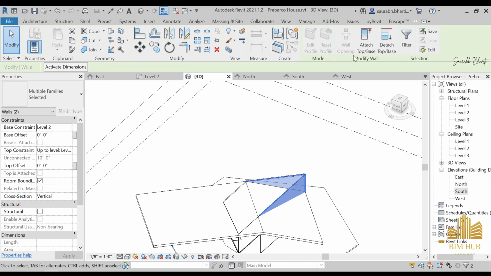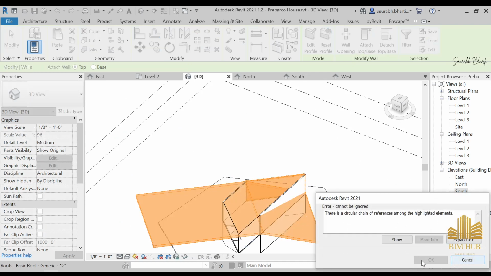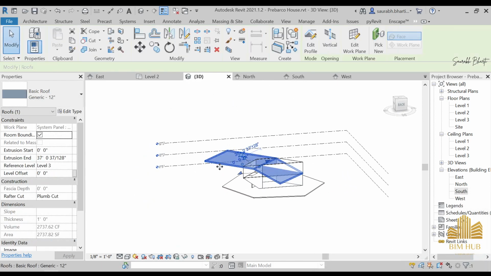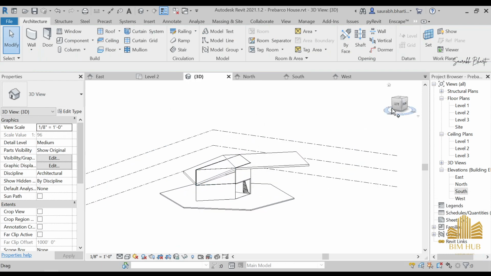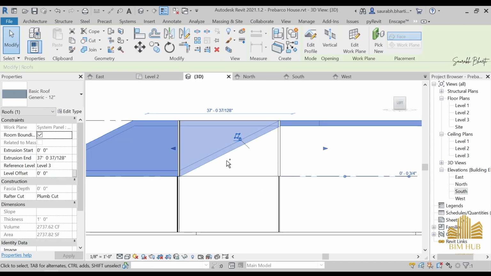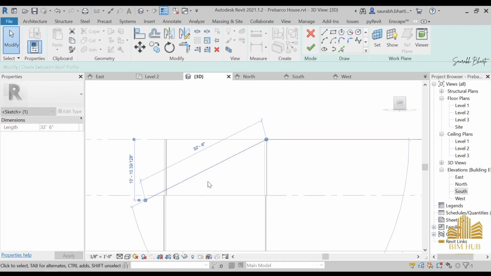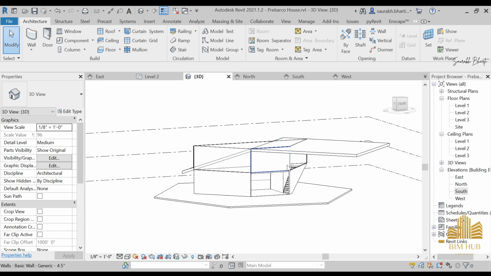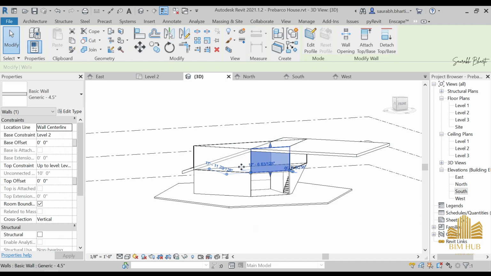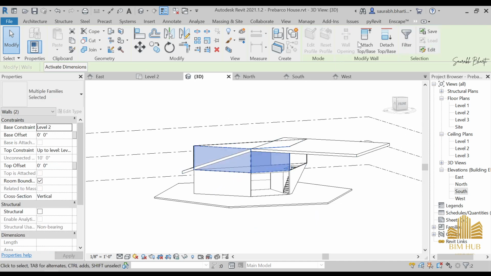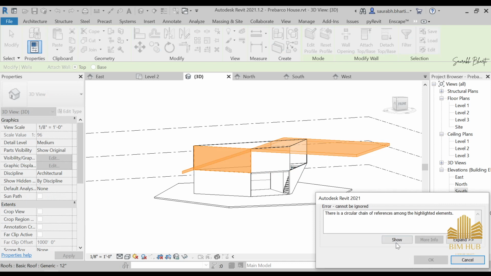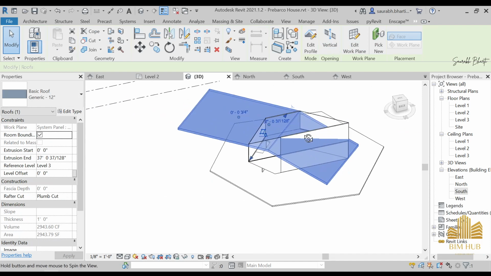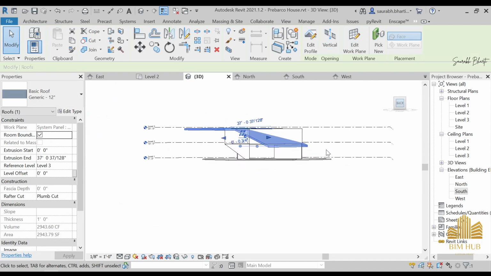Then select this wall, attach top base, attach, show the error. Okay, no problem if it is showing some error. So just go to this view. Okay, I will undo it and take it outside, and let me see, something has changed, and then select your walls, attach top base. This is top base and there's some error, so I cannot understand why it is not attaching.